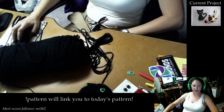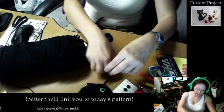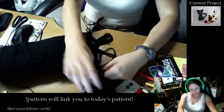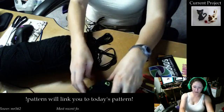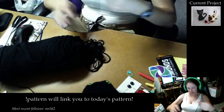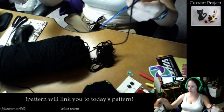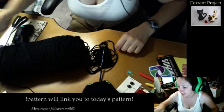Alright, take a look at the pattern again now. I'm on to the body. Have him staring at me again. Creepy blob. Magic ring with 6. Where did I just put my needle? Did I leave it attached to the yarn? No, the needle's right here. It goes in the candle holder.